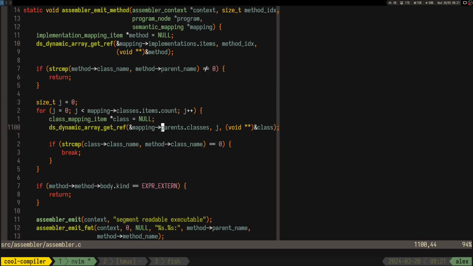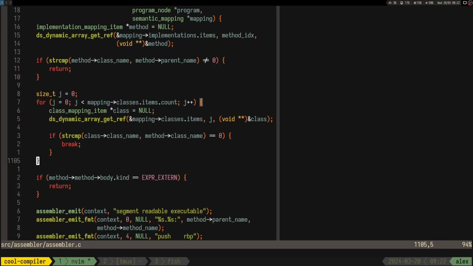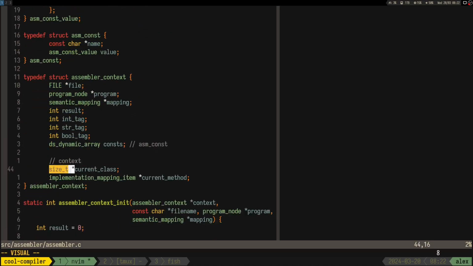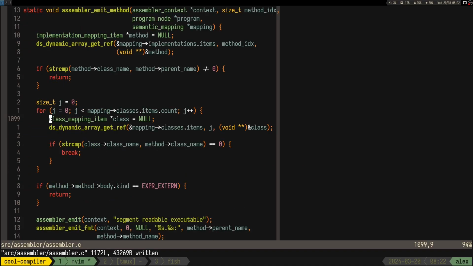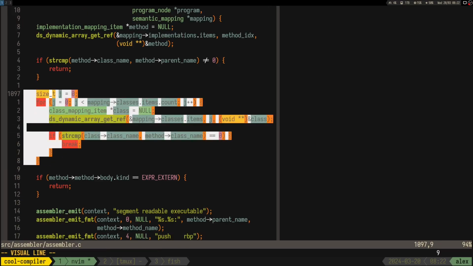Okay. So here should also be classes items. So I would take the class like this to have a class mapping item. So we have this thing.